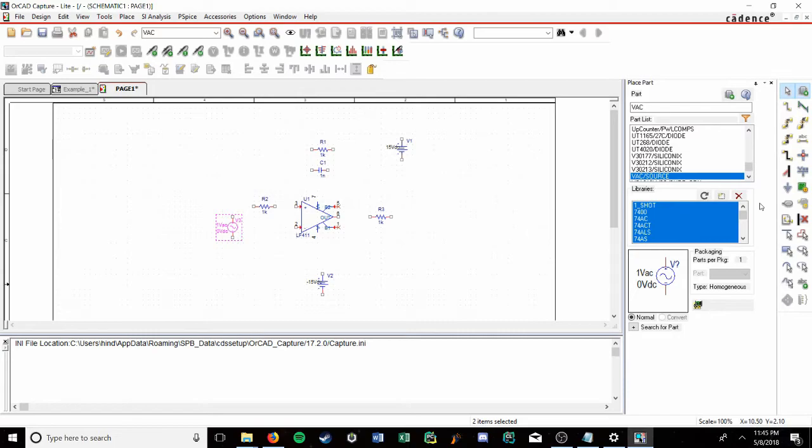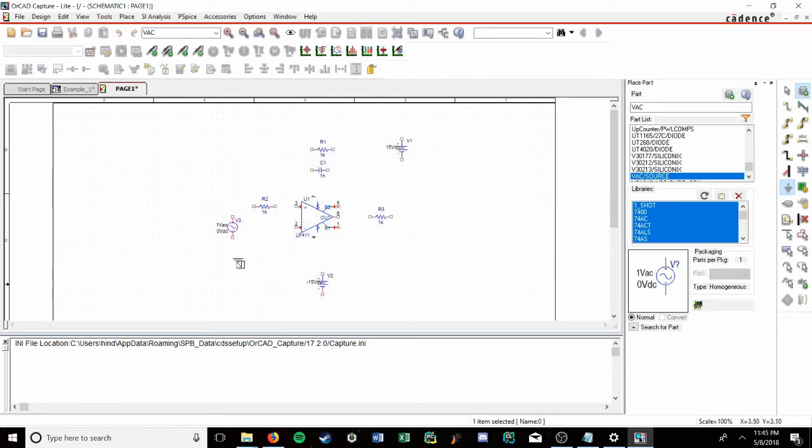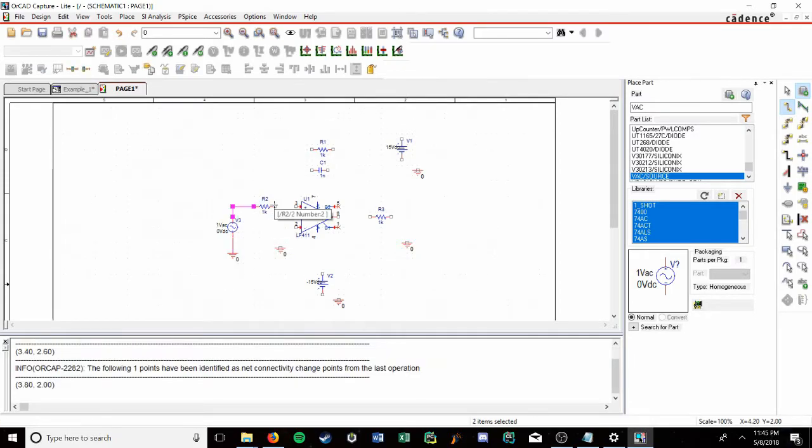The last component we're going to need is our grounding. You'll click this little button here, or you can push G as a hotkey, and you'll want to use the first option, which is 0, caps in. Click OK. Put a ground here, one ground here, one ground here, one ground here, and then one last ground here. Now you can either push W on your keyboard or click here to place your wires, and just run all your wiring through for your circuit. Do that really quickly.